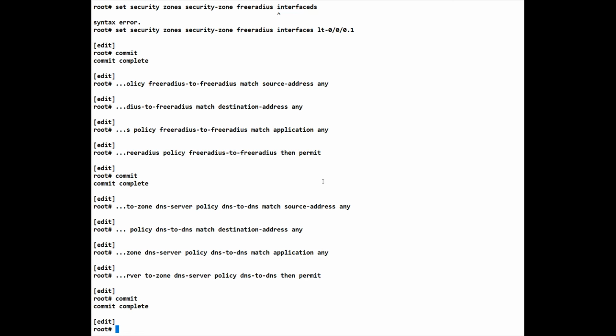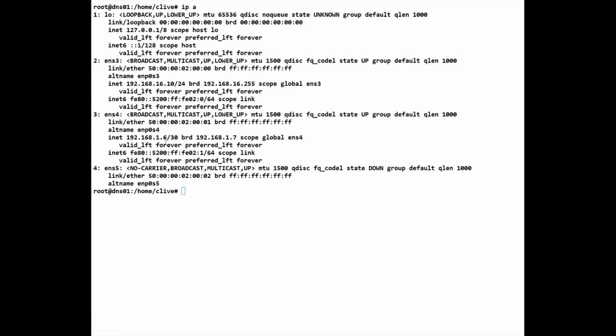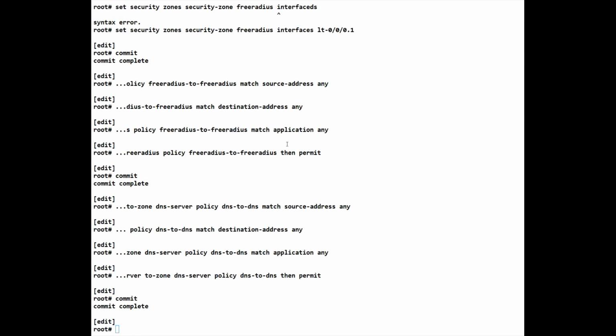You know, it's not going to know it by itself, but we have to do it within the routing instance, okay? So we have to look at, if we said we started at the DNS and we wanted to go to the free radius, which we do, so we go to DNS and we know that it's 1.6, but it's a /30, so we know the network is actually 1.4/30.